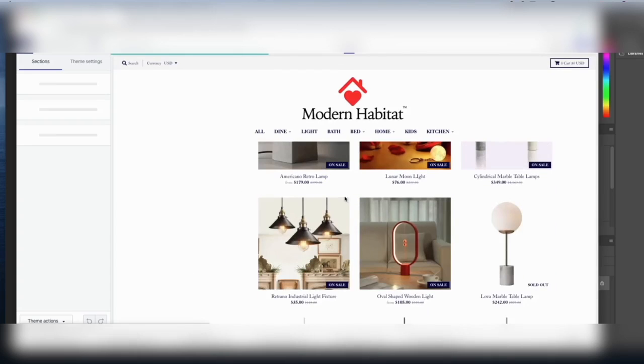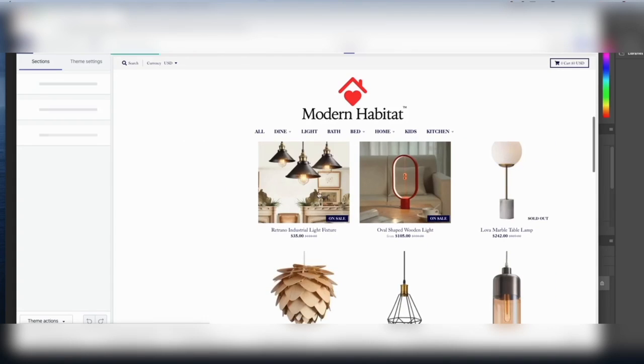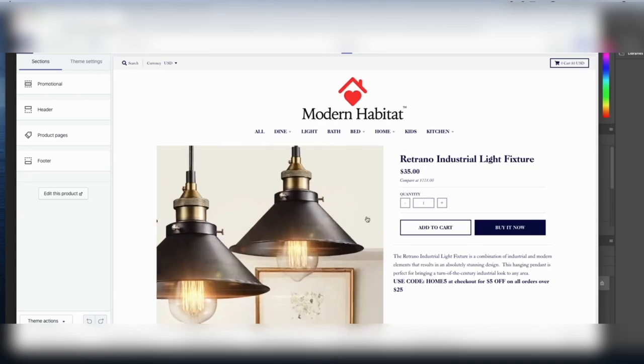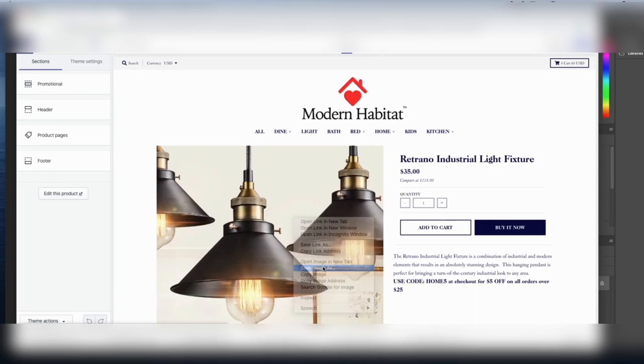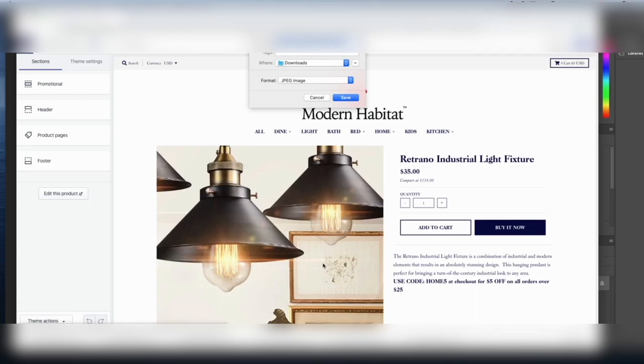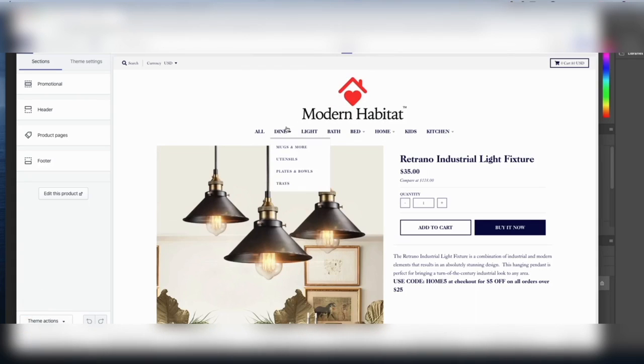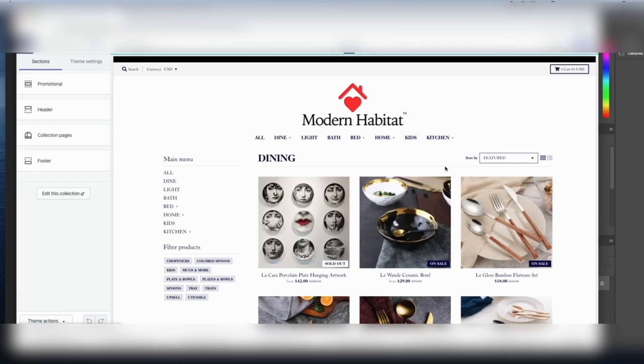And keep in mind that we want to source a total of 6 different images that we want to use, because there's 6 slides that are optional with district theme. You can also reduce it down to 3. Basically, you have a choice between featuring 3 collections or 6. We're going to go with 6 this time. This one seems like a great one for lighting. Now let's go into the dining category.